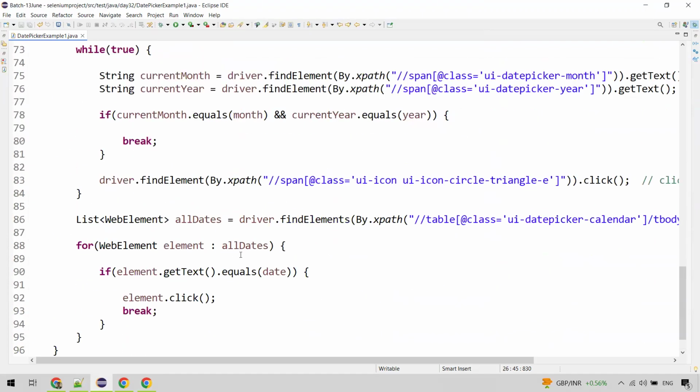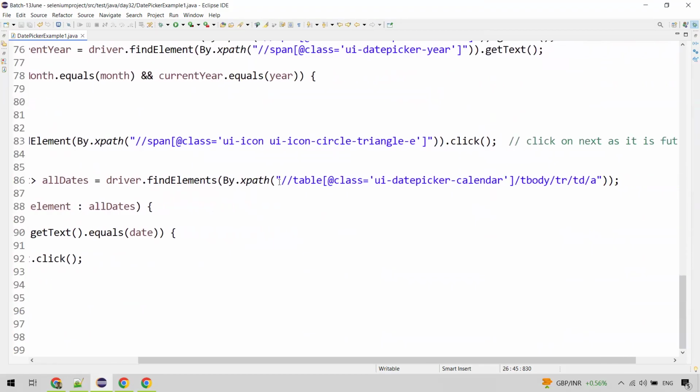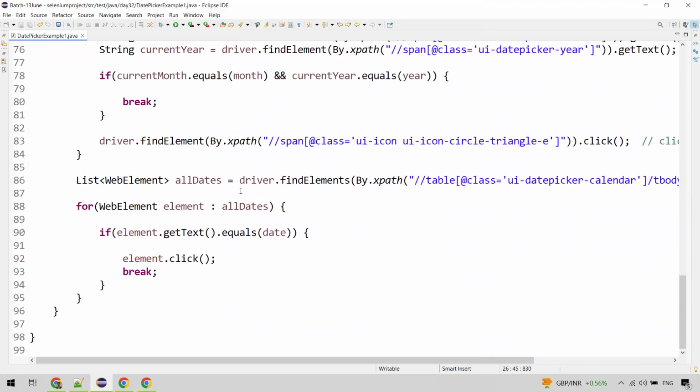It's able to navigate till here, but it's not able to click this element, right? So we'll see that.